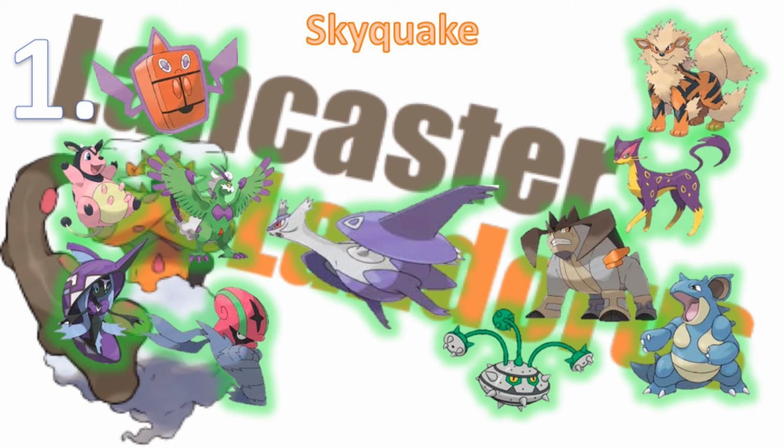Yeah, again, Rocky Helmet. It just makes it so that even if you want to touch Tornadus and chip him down, he's still going to gain health back, and you're going to lose health.